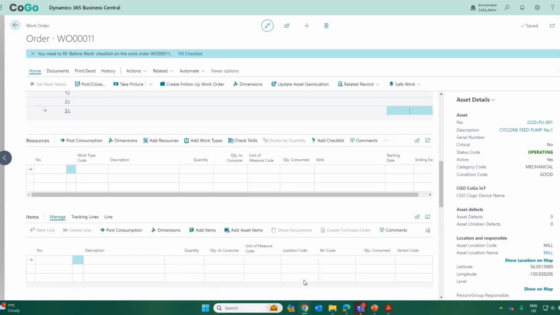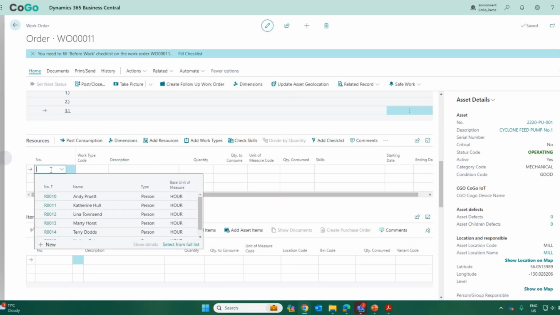So what do I need to do now to schedule this out? I need to give it some resources. And again, our customers typically have the planning and scheduling function fully integrated, so that's why I'm wearing both hats: I'm going to plan and schedule. This is work order number 11. I need to add a resource or a work type.